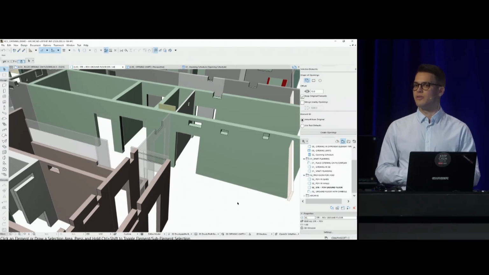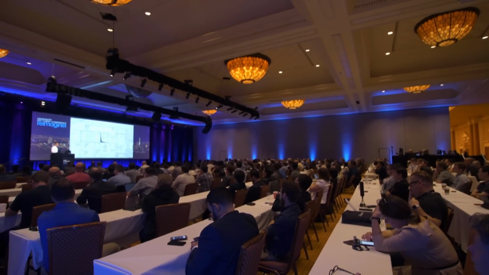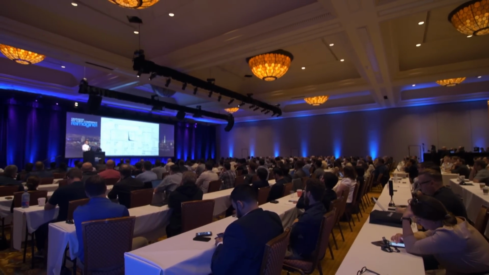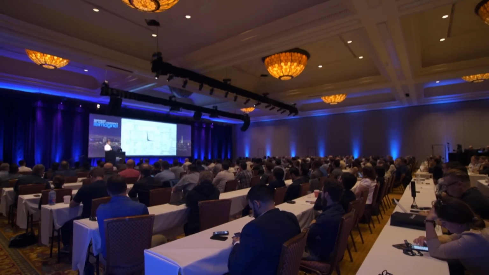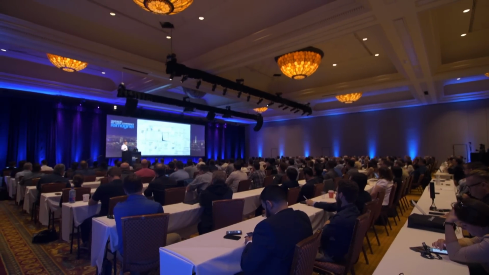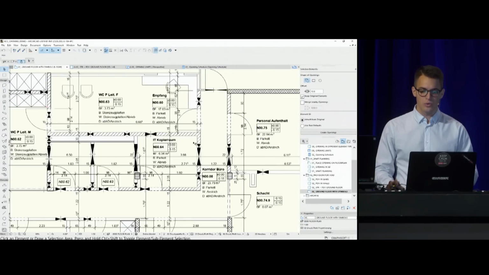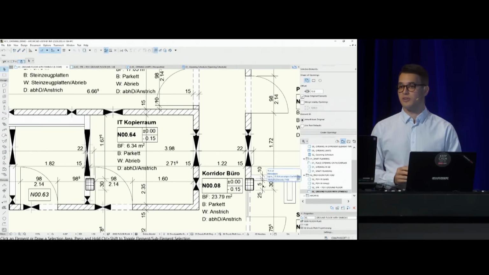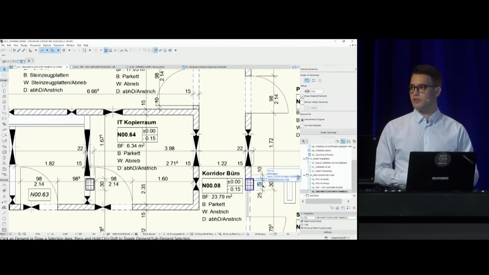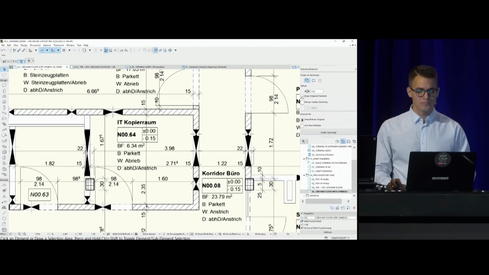As Ákos mentioned, one of the most important things is to document these on the floor plan. So I will switch quickly to the floor plan view, and you will be able to see that it's not only the 3D body that we have generated with this command, it's also their floor plan representation in the walls with the correct 2D symbol.